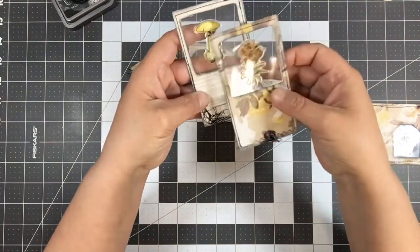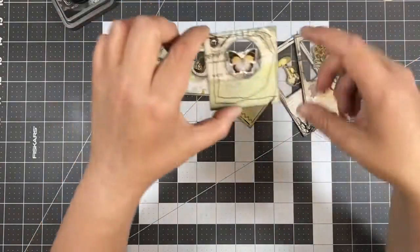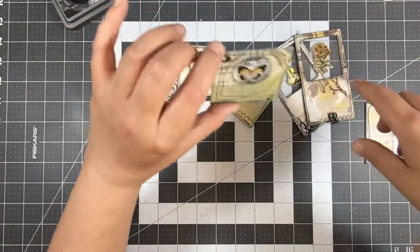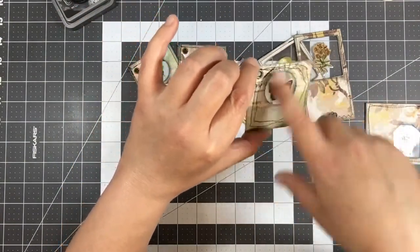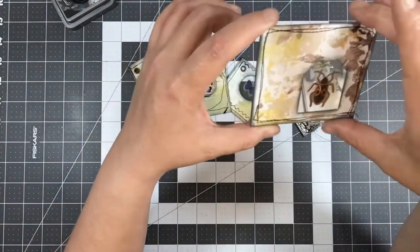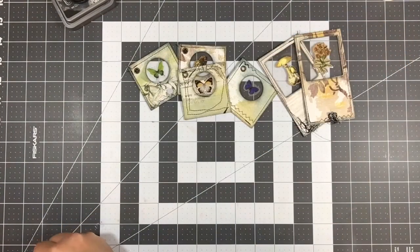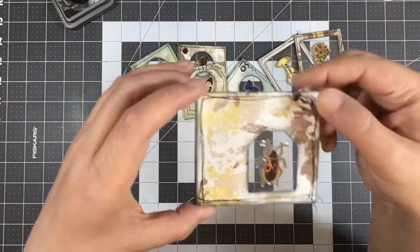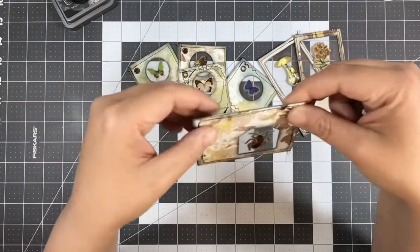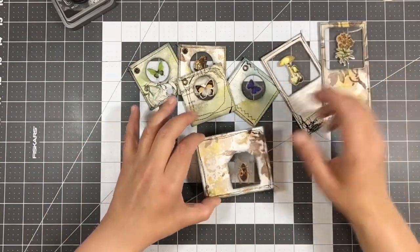Here's a couple more of those size. I like to bunch up a bunch of thread and the random crazy stitching. Honestly, I messed up on one of them, but I ended up liking it. That's how it looks cute. I think this was the one I messed up on, and then I just decided to go around it a couple times. The size on this one is 3.5 by 3 inches, so you could slide that in a pocket or paper clip it somewhere, put it in an envelope, all kinds of different things you can do with them. Okay, let's decorate these.